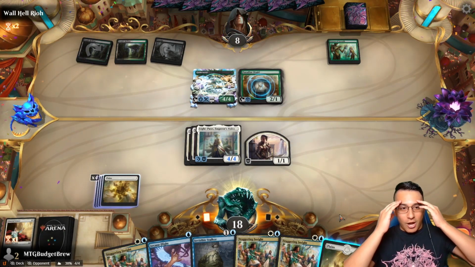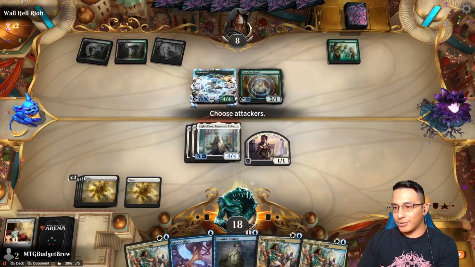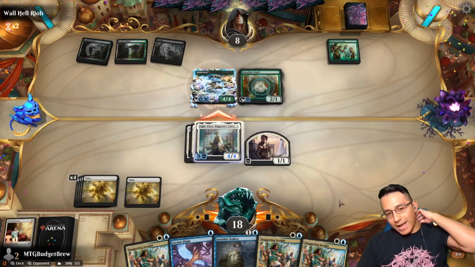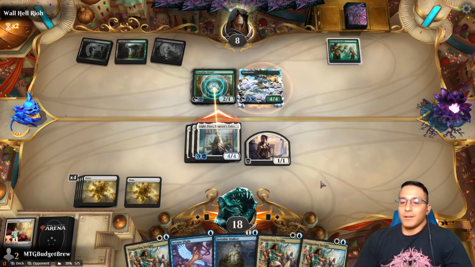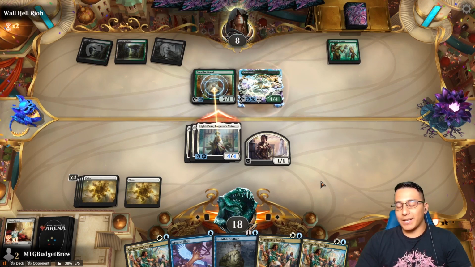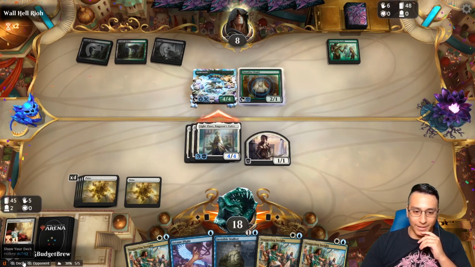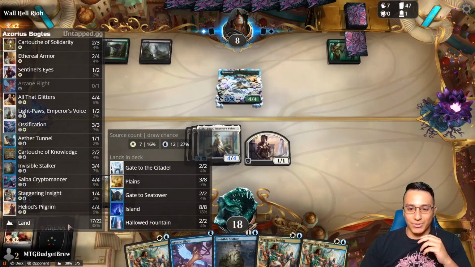Dog, come on. Why are you doing me like this? There's so many blue sources in the deck. Why? Now, do they take... Ooh, they block with the Paradise Druid. Okay. God. I'm being punished so hard for keeping our opening hand. Was it really that greedy that I wanted to play Invisible Stalker?